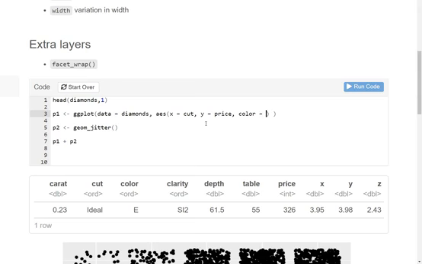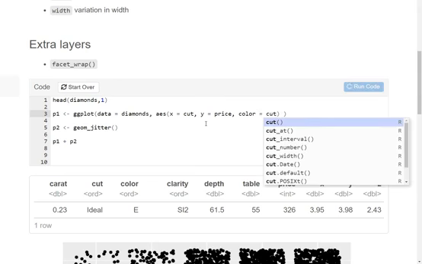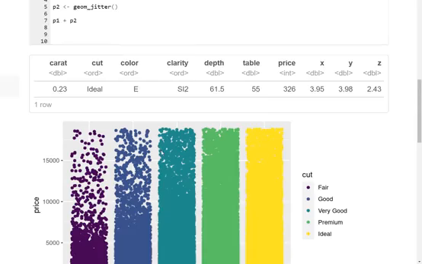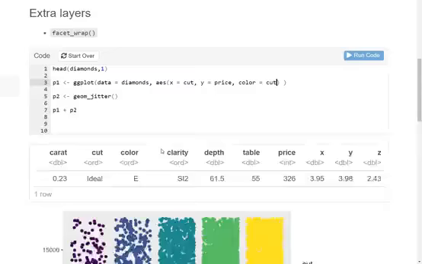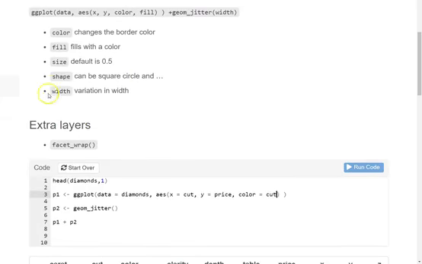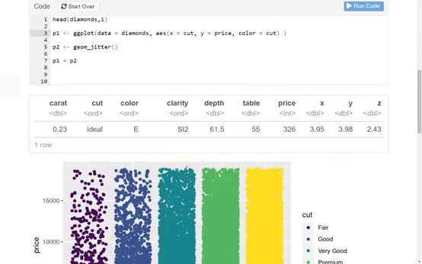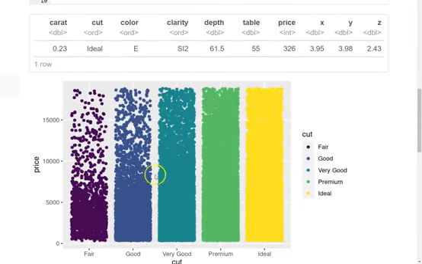Yeah, we can try this, color by cut, and see what's going to happen. It looks better. This is the flexibility that I can get from using this geom_jitter.